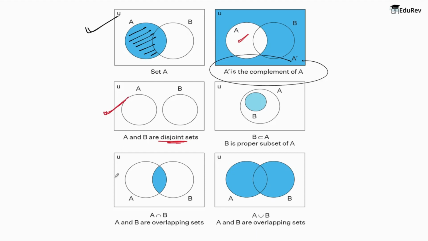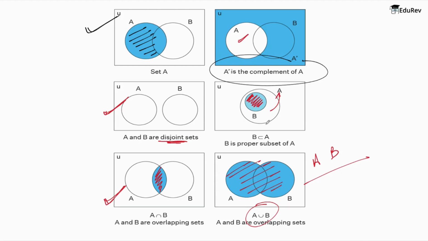Your disjoint sets. Overlapping sets, or you can say this is the intersection of two sets. Then proper subset means that all the elements of B should be a part of A. And then union means what? That we basically need to take all the elements which are present in A and your B. Okay. So this is basically your union, your intersection, your disjoint sets, your subset, your complement, and whenever we talk about a particular set and the universal set. I hope you people have understood this.